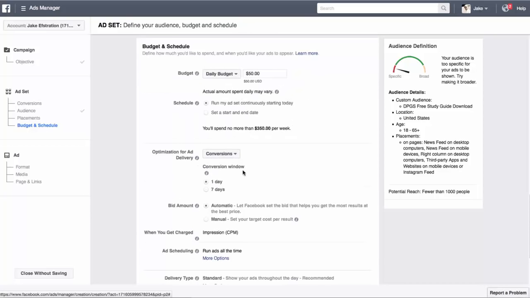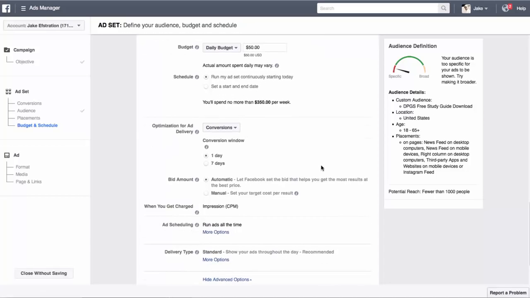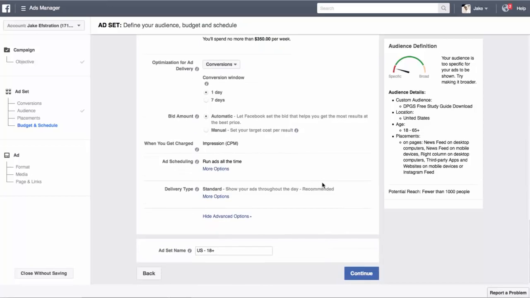So optimized for ad delivery, conversions here is what we want. So we want to choose conversions. Now, for us, because we know what our thank you page is, it's /welcome, where we send everyone after the order has been completed. So we're going to use that as the conversion URL through our Facebook tracking pixel. Now, the Facebook tracking pixel is a very useful tool. It allows you to put one little snippet of JavaScript in your website, and they have plenty of tutorials on how to use the Facebook tracking pixel.